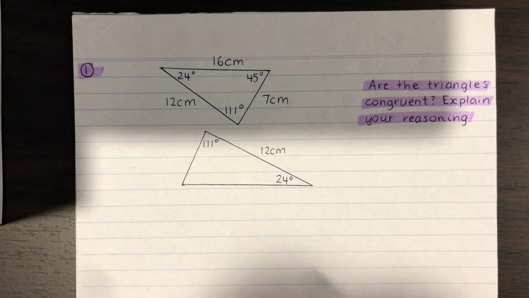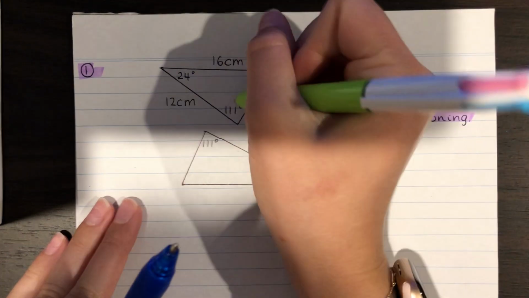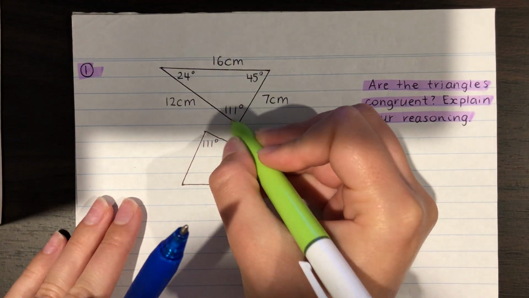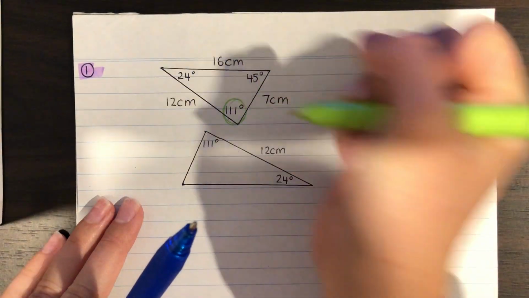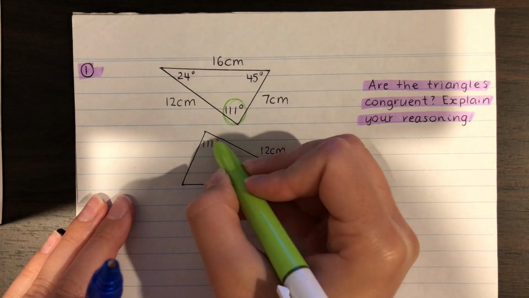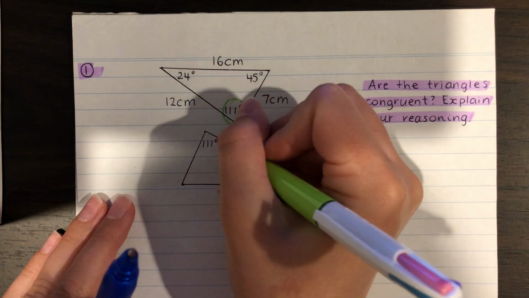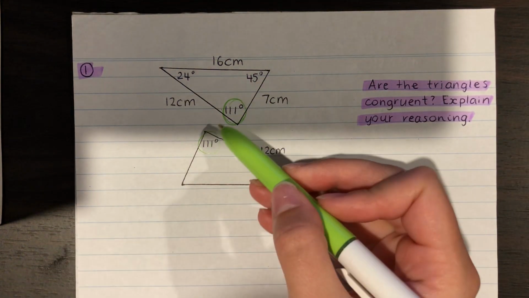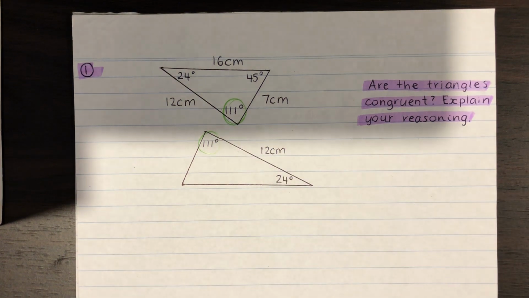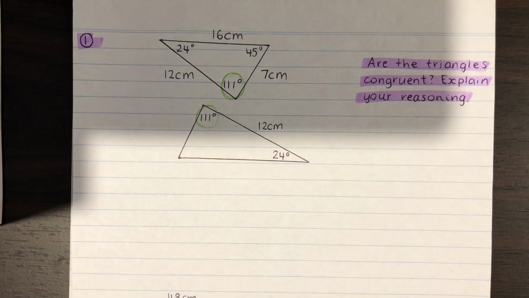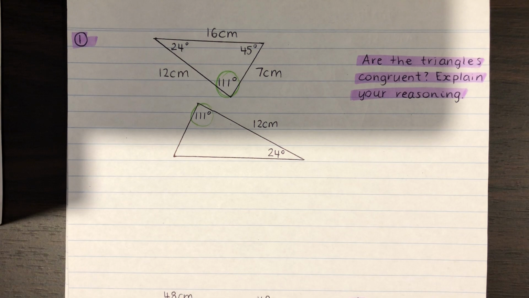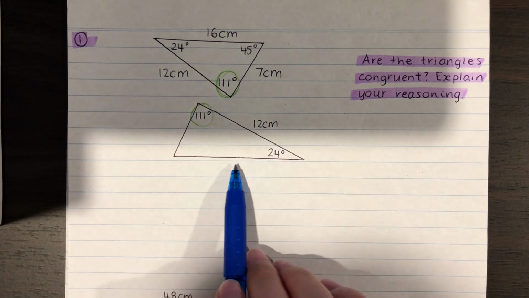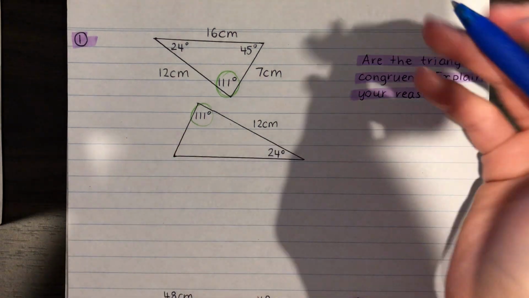Now, what I'm going to do is circle the fact that the point in this triangle is 111 degrees, and the point in this triangle here is also 111 degrees. So you know that these 2 green points must match up with one another. So what I'm going to do is redraw this to make it the same way as this.